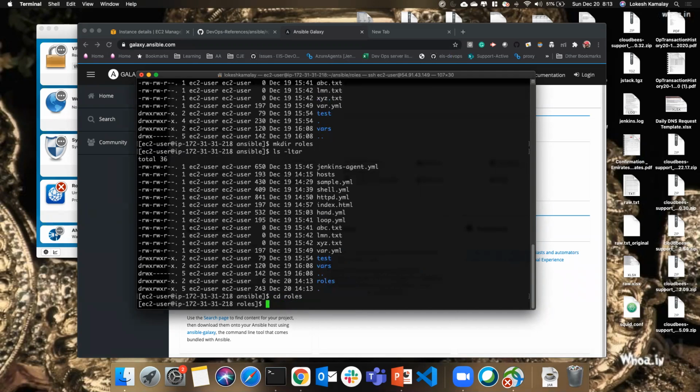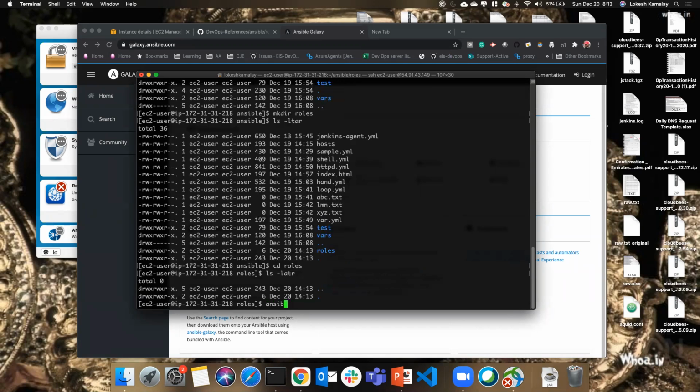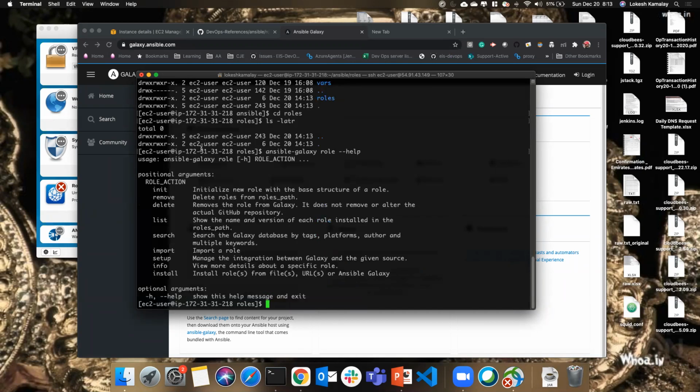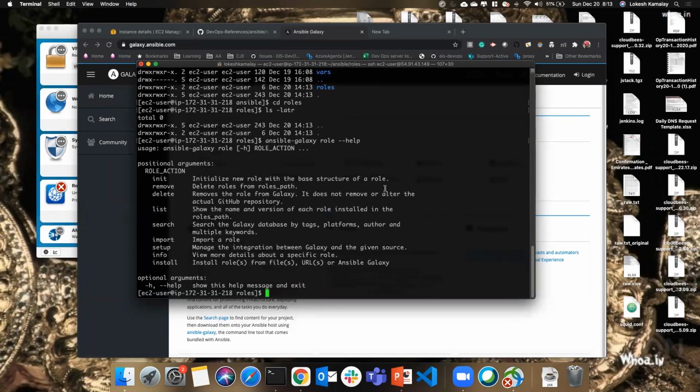I'm going inside the roles folder and running the command ansible-galaxy role --help. So again, role has these many options. So init means initialize a new role with the base structure of a role. This is what we are going to do now. There's also remove, delete, list, search, import. There are so many options available.